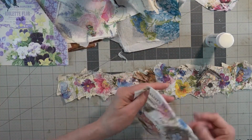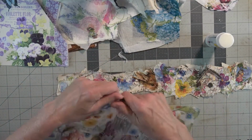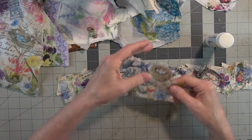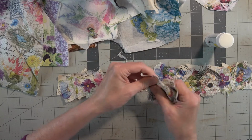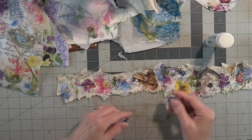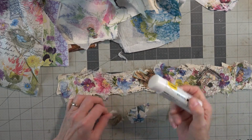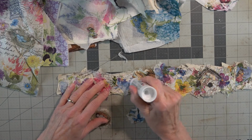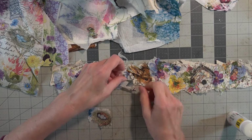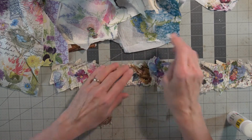Okay, let's hop over here to this really full of flowers napkin. And I honestly am just tearing because I'm not really caring if it's going to be neat and tidy. Now I'm going to start covering up Mr. Bunny a little bit because he's rather sloppy looking in there. He just kind of is out of place, so we want to cover him up a little bit to make it look like he's hiding back in the bushes.